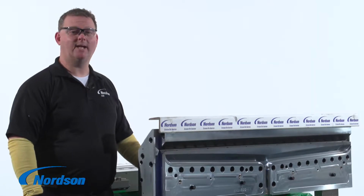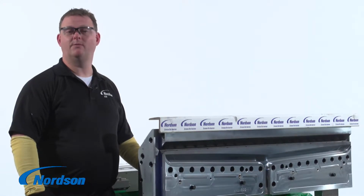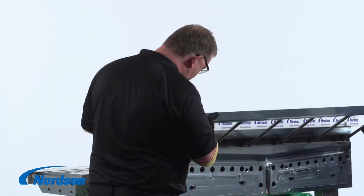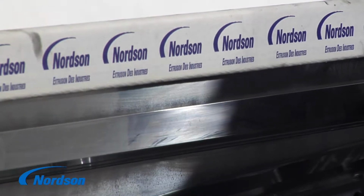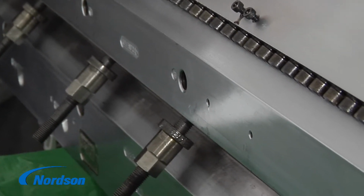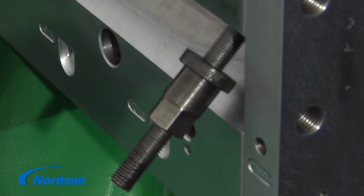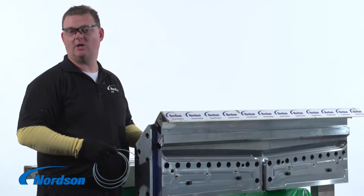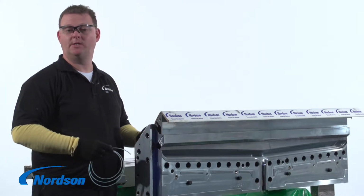We will place the restrictor bar back into the die, being careful not to hit the die with the threaded rods. We have evenly spaced the threaded rods across the width of the restrictor bar. Next, we are going to install the spools onto the threaded rods. We're going to leave all the spools loose at this time. Now with the restrictor bar loose in the restrictor bar slot, we can install the seals, cut approximately 4 inches longer than the restrictor bar. The seals will be installed in the restrictor bar seal grooves.